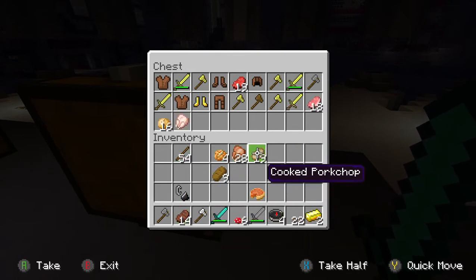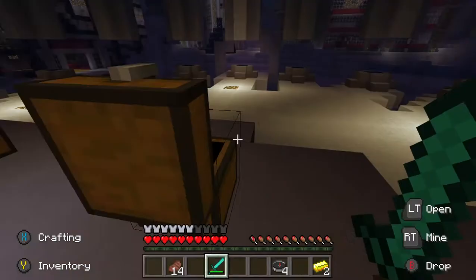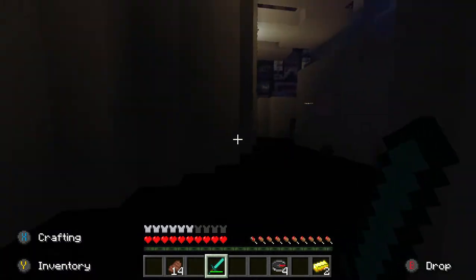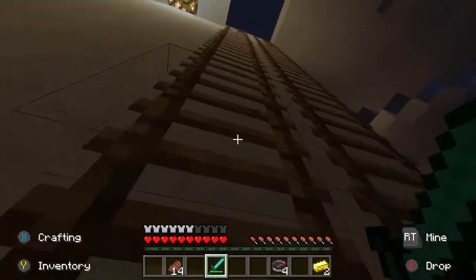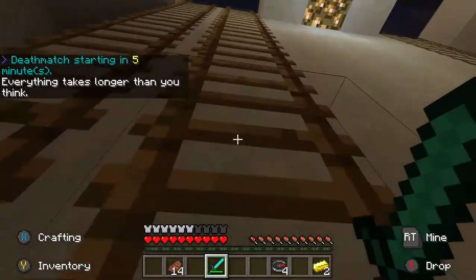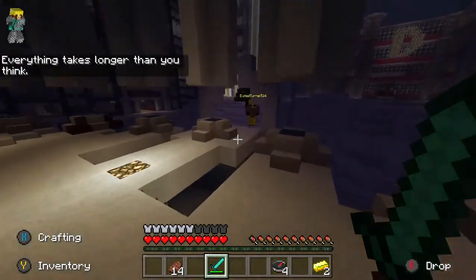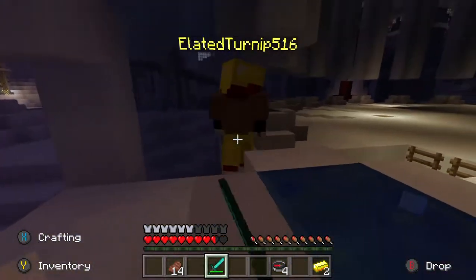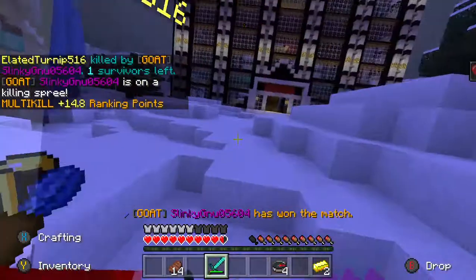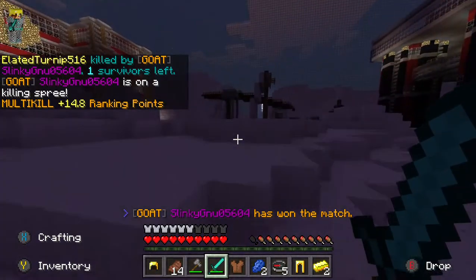And the third upgrade is, you have a bigger inventory, the same as survival inventory. Oh. Okay, I don't know why I got down there. And I see another player. Oh, I've won the game. Nice. Alright, so that's game one done.